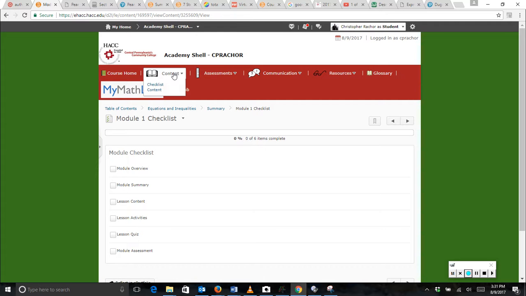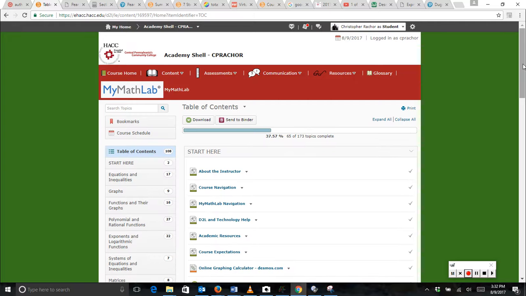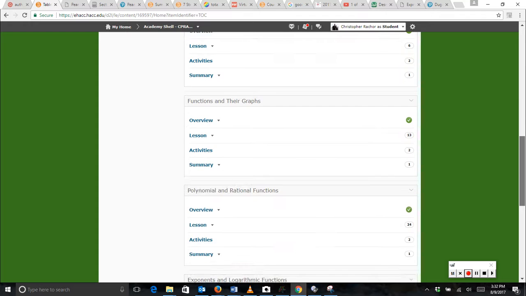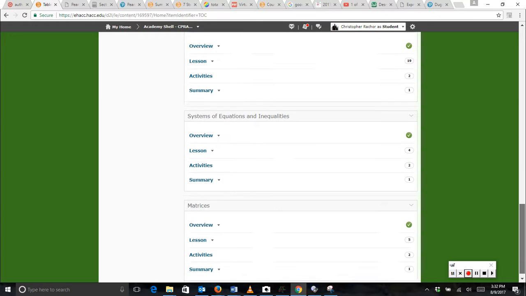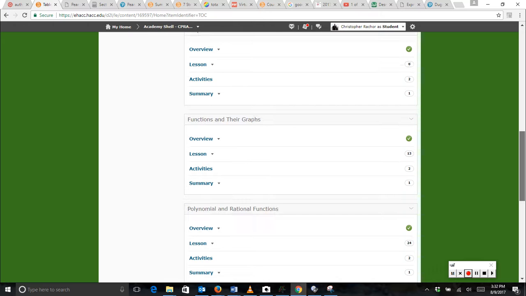So that's what can be a little tricky for people sometimes, or confusing. Up here in the nav bar, that can take you places. So you can get to your checklist, or you can get to all of the discussions, but you can also find them really in context by just working through the actual material. If you don't want to bail totally out to Course Home, but you want to kind of make your way back to the content, you just click on Table of Contents right here, and it takes you back again to the big picture where you can see all of your modules, submodules, and you can work your way through it. And when you make your way to the end, to the matrices, you'll have finished up the course.